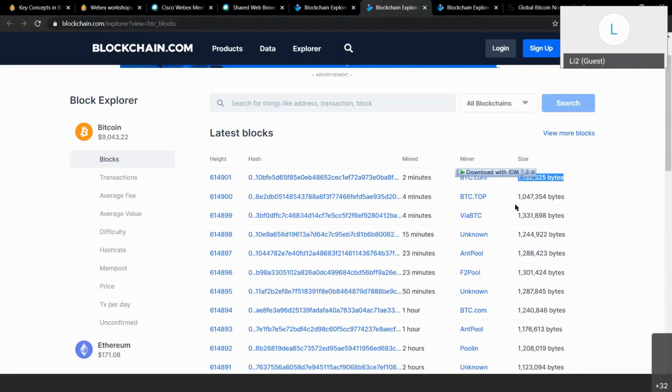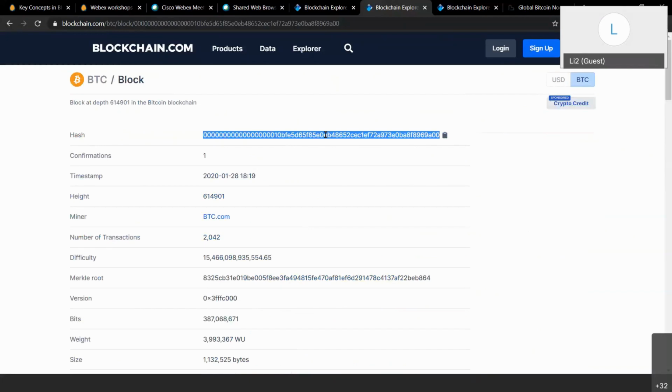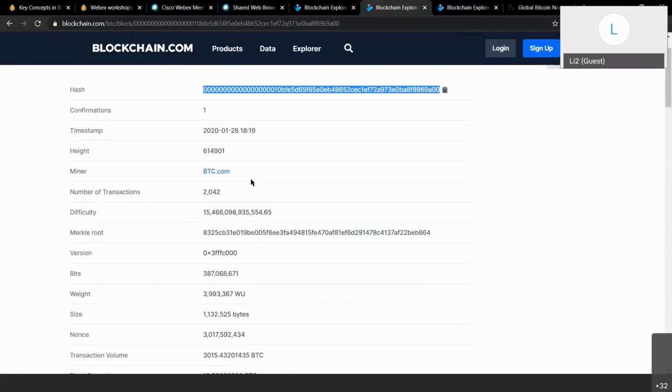The size of this block was close to 1.1 million bytes. And if you click on the height of the block, this height is nothing but the index of the block. This hash that is generated for each block is after combining all the data that we have here.